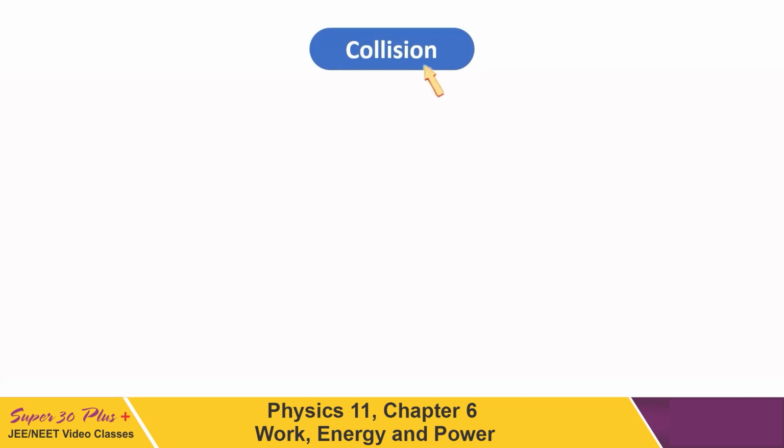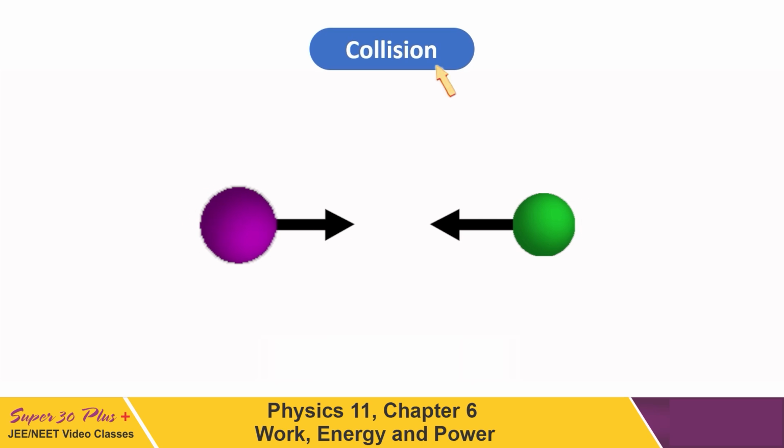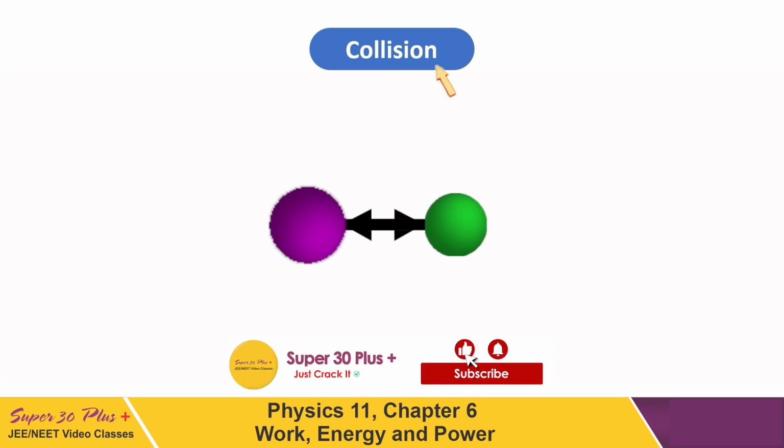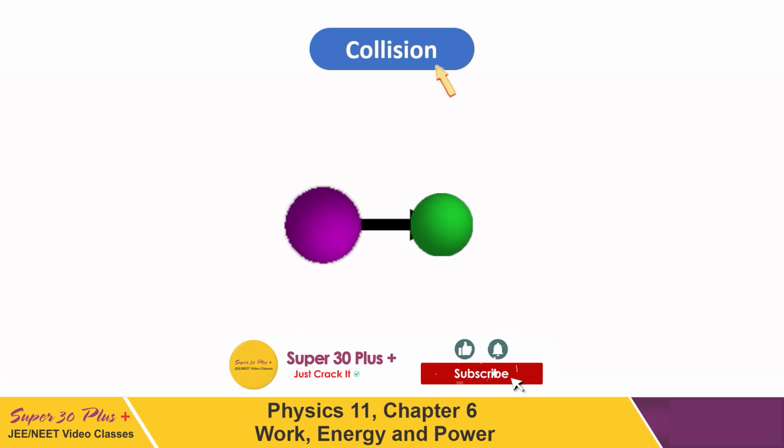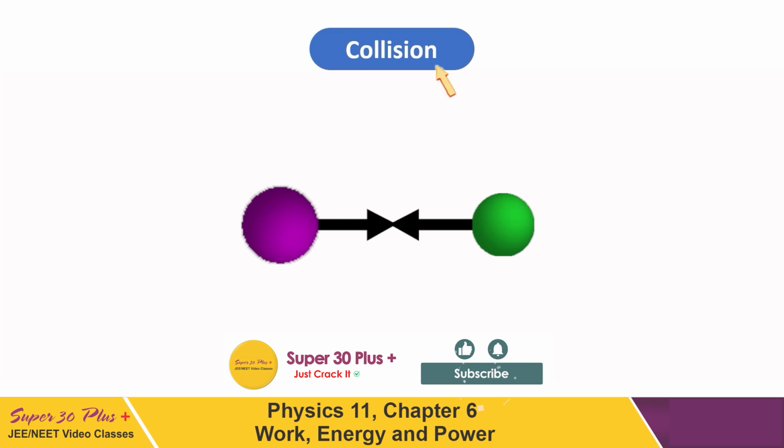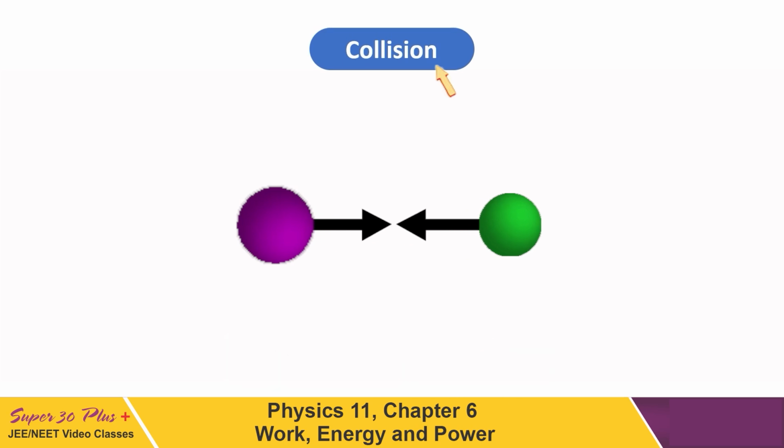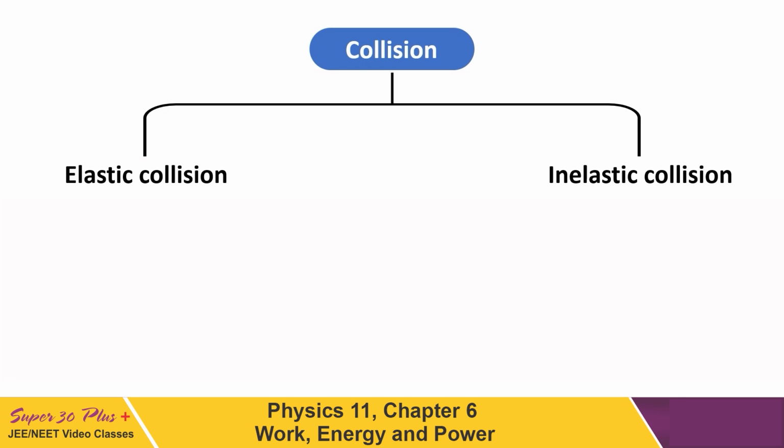Today it's collision. What is collision? Whenever two bodies strike each other, it is called collision. But for physics, we will see what is collision, what are the kinds of collision and how mathematically this can be written. If one body strikes another body, of course this is collision, but physically we have to categorize what kind of collision it is. It can be categorized in two ways. One is called elastic collision, the other is called inelastic collision.